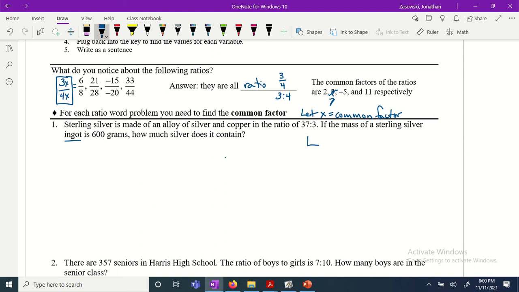Now, when we talk about the gold bar, this is referred to as a tape diagram, and it is 600 grams. And it's cut into 37 pieces on this side. Now, I'm not going to cut them all, but 37 pieces over here, and then 3 over here. If these are all the same length, all I need to know is how wide each of these pieces is, and the area of this is going to be the weight in terms of grams. So if this is 37 pieces, and each of these pieces is x, then this amount is 37x. Just like if this is 3, and each represents x, then this is 3x. So our equation is going to be 37.